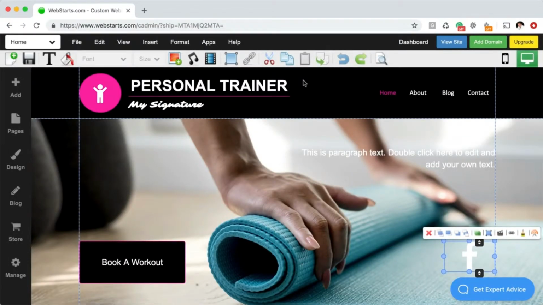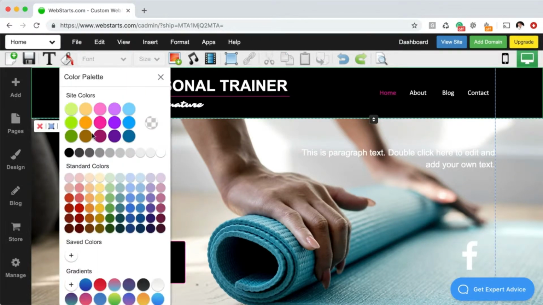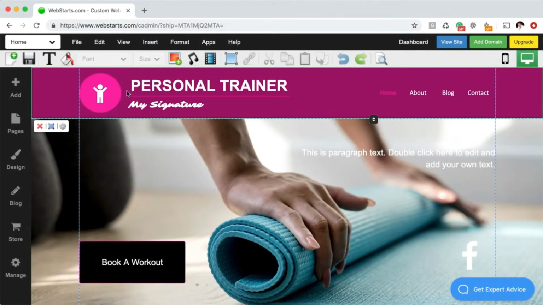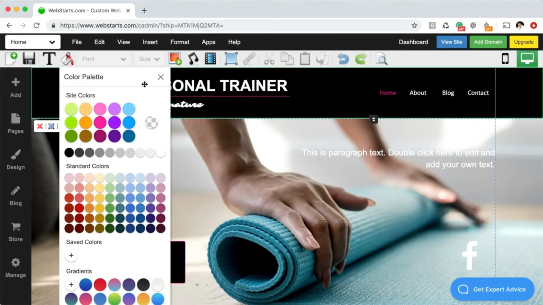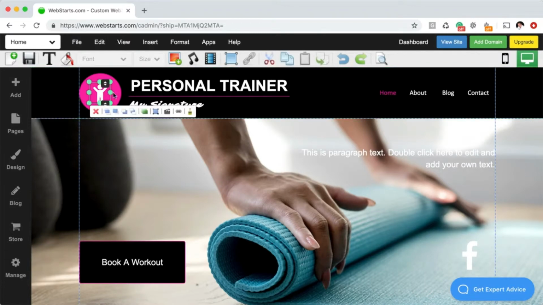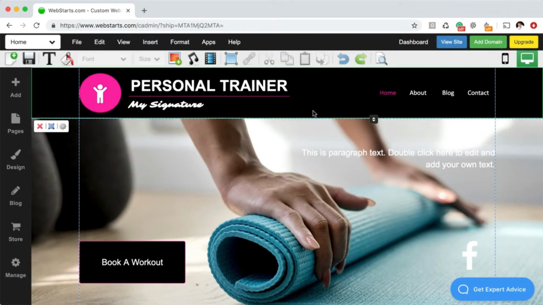Contrast is another important consideration when creating a good looking design. If you have, let's say for example, this black background and you have something like this hot pink, you don't have as much contrast here, so things don't pop as much. So if you want to draw attention to, let's say, a photo, then it might make more sense to just make it black so that there's more contrast between the photo and the background. Also, there's a lot of contrast between that very hot pink logo and the background as well.